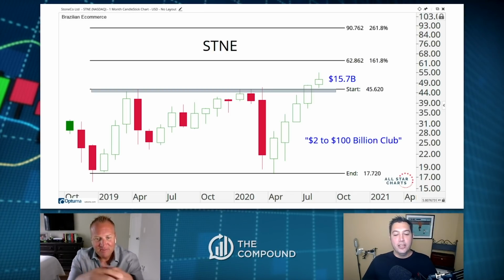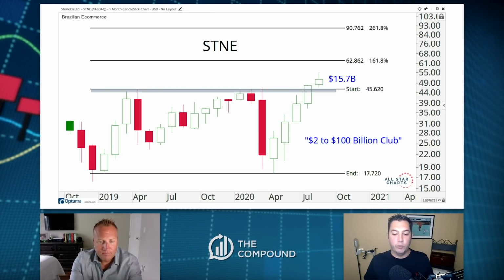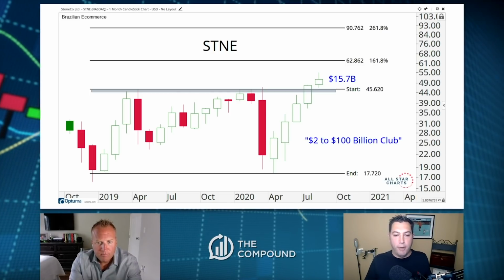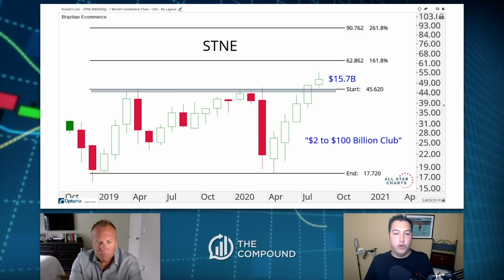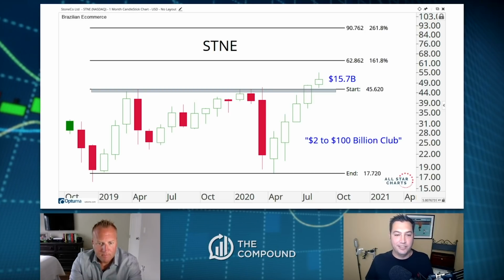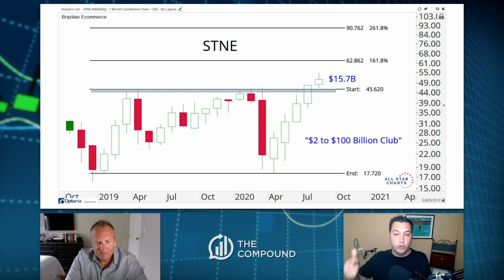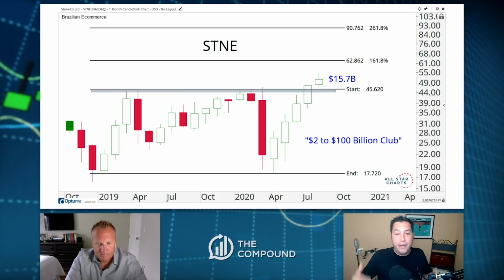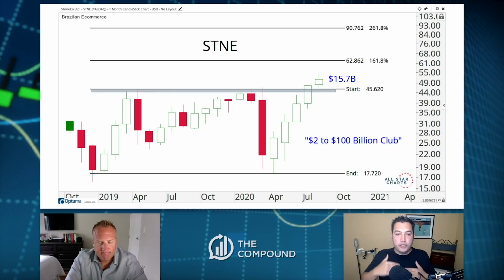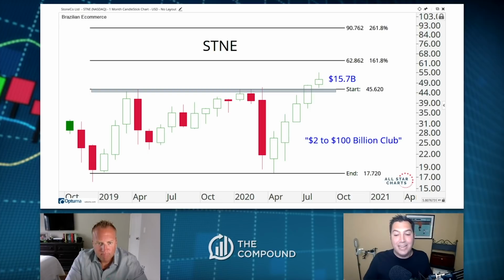What are you showing us here? So we have this thing that has been internal that we've been building, where we call it the 2 to 100 club. We call it the 50 bagger club, where we're looking for stocks graduating from small caps to mid caps, at 2 billion, that are going to be the next $100 billion companies. It's a very Howard Lindzon sort of list, right? It was actually somewhat his idea. Yeah, he loves that. And then it's discretionary, consumer, DTC, tech, software, companies that can go from 2 to 100. It doesn't necessarily mean that we're looking for 50 baggers. We're happy to participate along the way, right? We could take chunks along the way. So this is that. A great example.